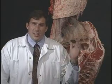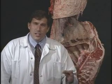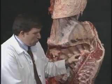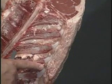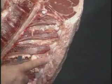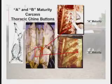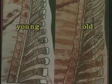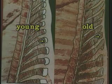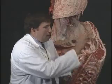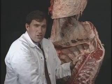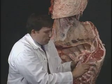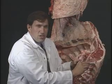The side next to me — this animal is split right down the middle and it exposes the backbone, the chine buttons on the backbone. Those little white buttons are called chine buttons, and as an animal gets older, that white soft cartilage tissue turns into bone. A grader can look and determine where that ossification stops. Ossification is the process of cartilage turning into bone, starting from the round end working all the way down to the chuck. He can determine the age of the animal fairly closely.